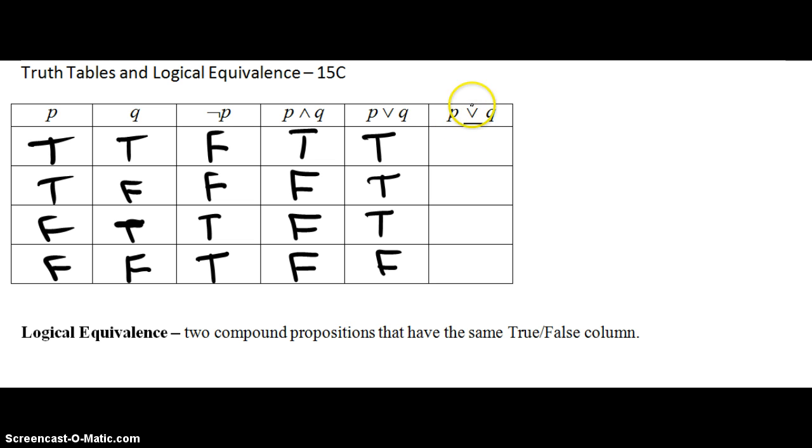Good, this is or, but not both. So here we have both, so it is actually false. Here, this is or and only one's true, so this is true. Here, this is or and only one's true, so this is true. Here, or, but neither is true, so it's false. Okay, so that's how we fill in the truth table for these compound propositions here.